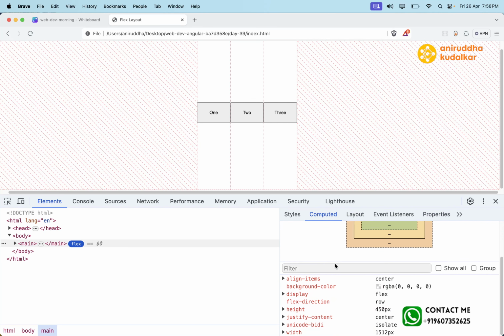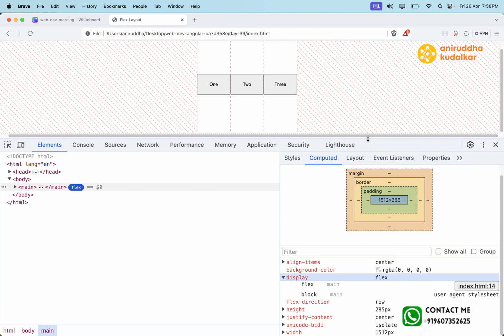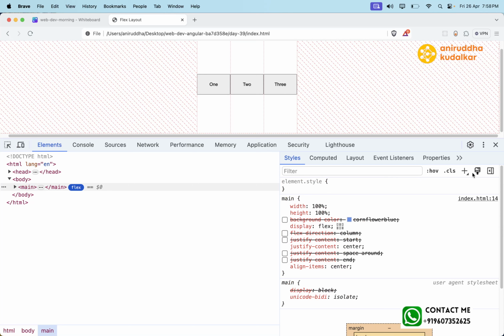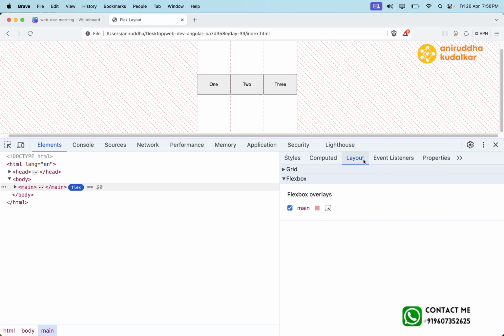So we can do a few things also. Can you see width and height are getting set automatically?